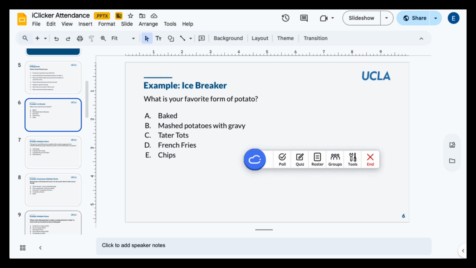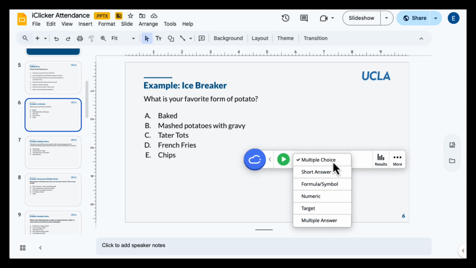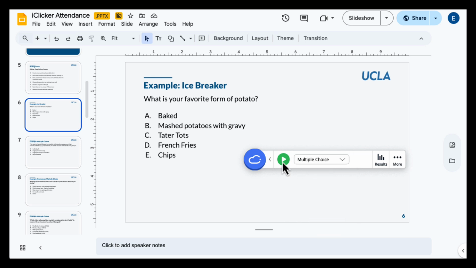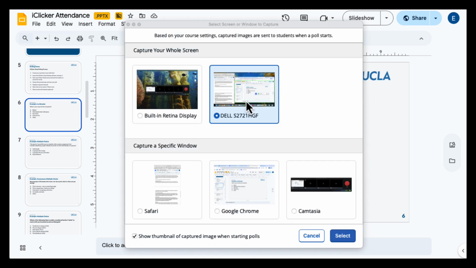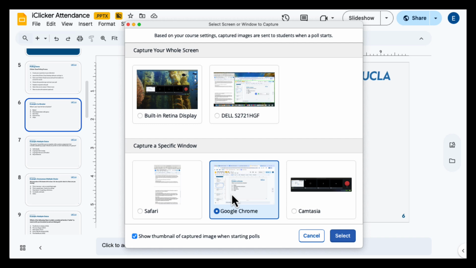When you're ready to begin with your polling session, navigate to the question slide you want to use for your iClicker poll. In the iClicker toolbar, select Poll and assign a question type, the same question type you used in your slide. When you're ready to run the poll, click on the green Start button. A window will open, prompting you to determine which screen should be shared with students.